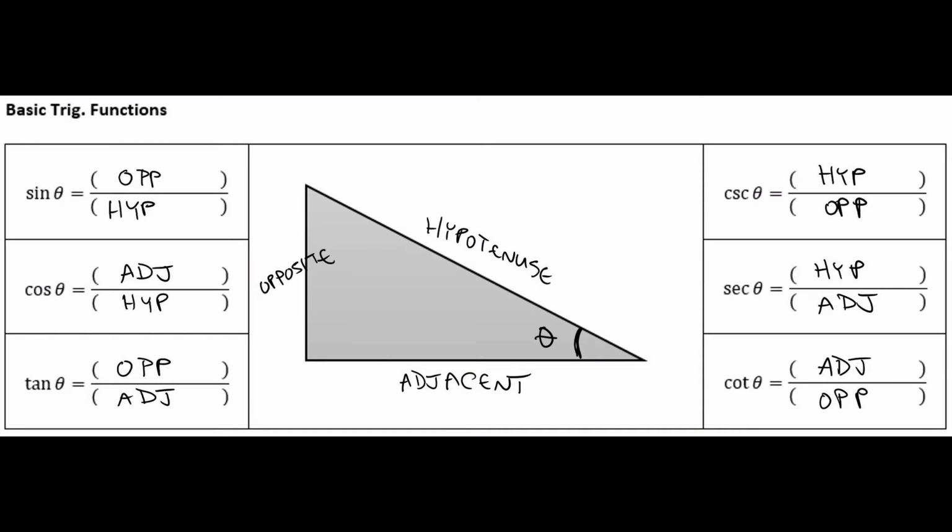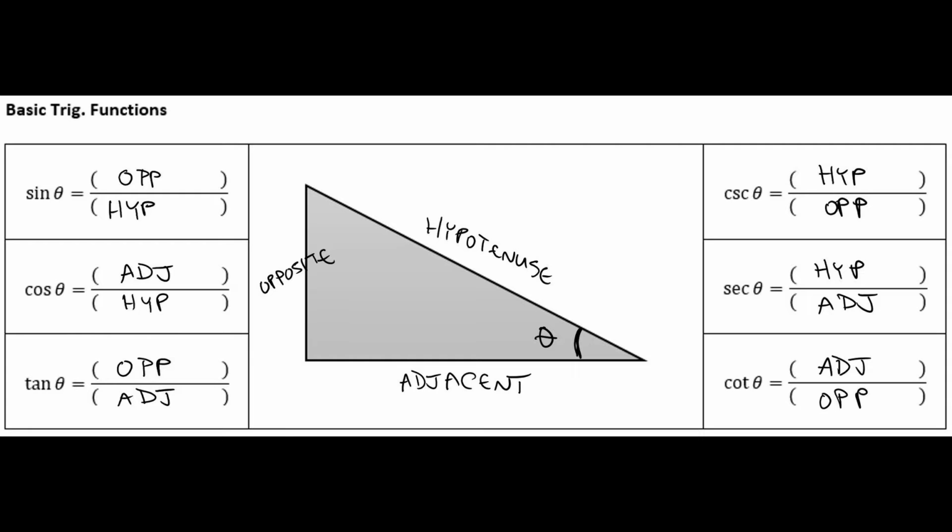With this picture we have that angle theta, and all of these relationships assume that's the angle you're looking for. We have a side that's opposite of that theta, which is across the triangle. We have a side that's adjacent, which means next to. And then there's a hypotenuse, which is always the longest side of your triangle, and it's always across from your 90-degree angle.